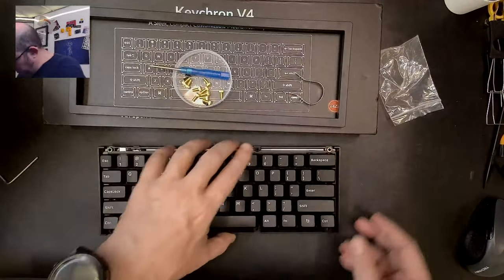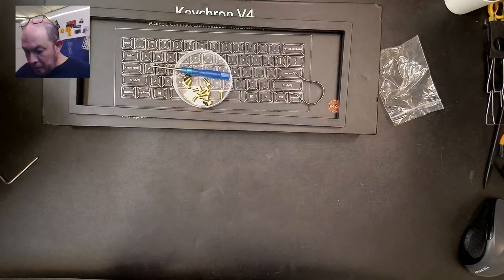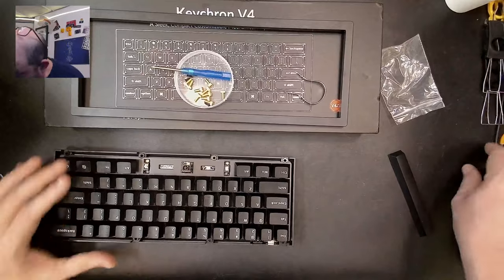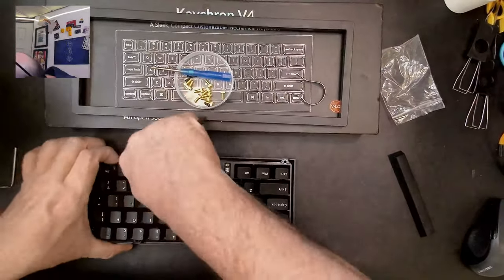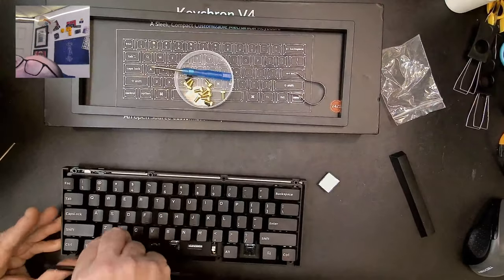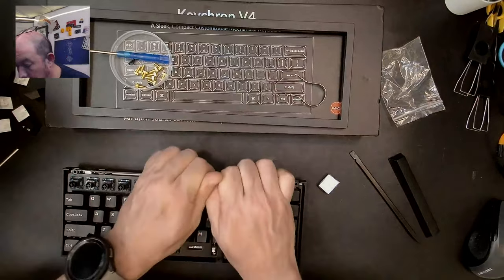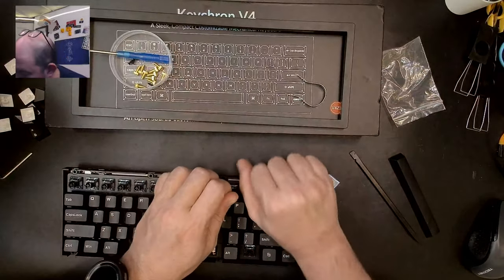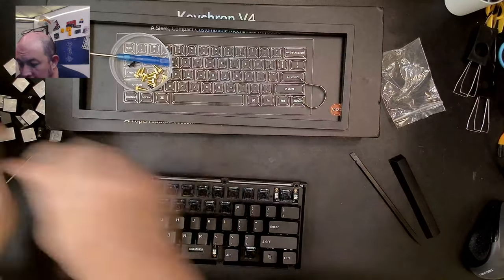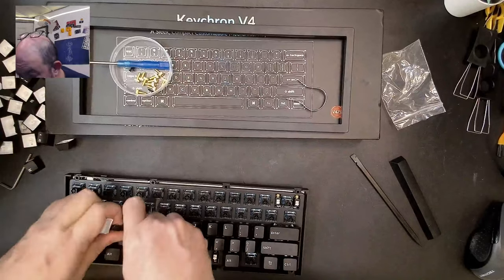Let's see what we've got here — whoa, there's my spacebar. It looks like the plate is screwed on, so let's go ahead and remove the keycaps. I know I don't recommend anyone do this without removing keys first, but as the old saying goes: do as I say, not as I do. I should be able to leave the switches in — I probably only needed to remove the caps where the screws are, but it's cleaner this way.